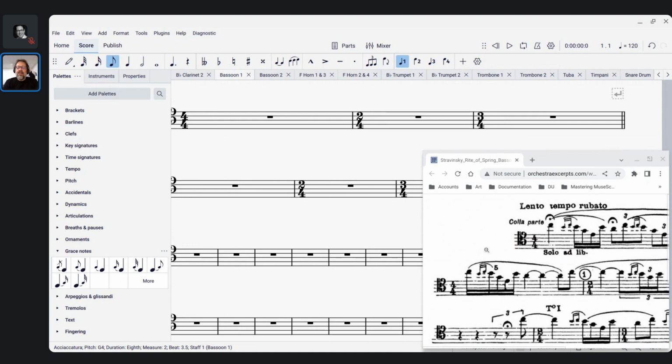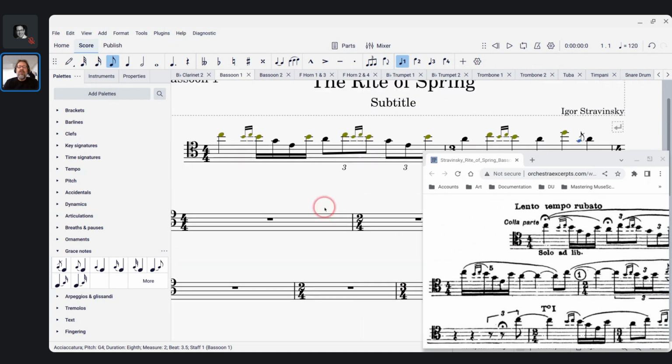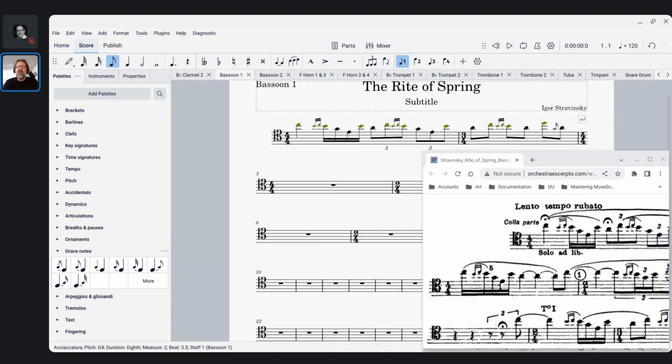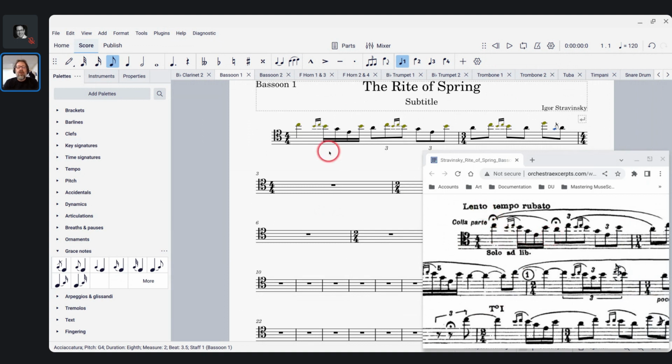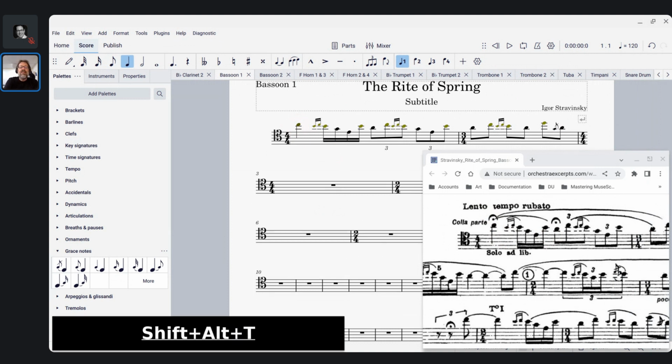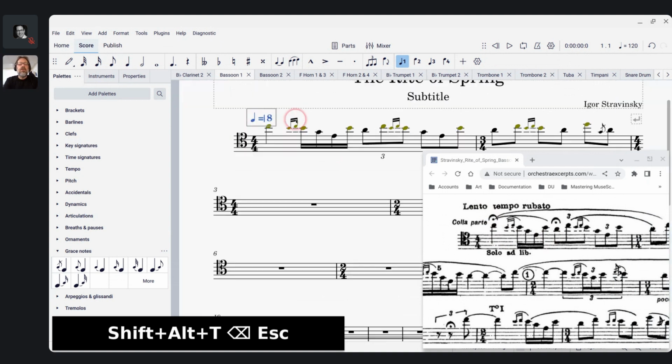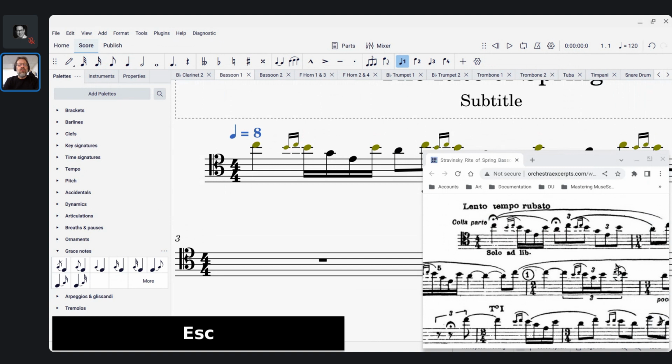So that's that measure. That system notes, but I'm still not done because there's a number of other things to do. Like one is, well, there's a tempo marking, and I never entered the tempo marking when I first created the score, so let me do that now. It's Alt-Shift-T. And it enters like some number. Whoops. Did I accidentally enter two?